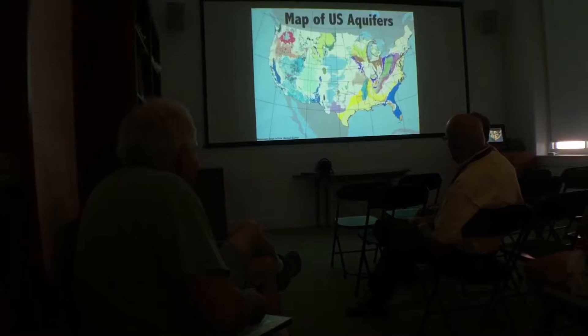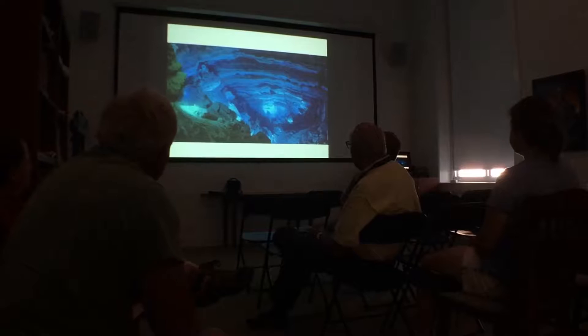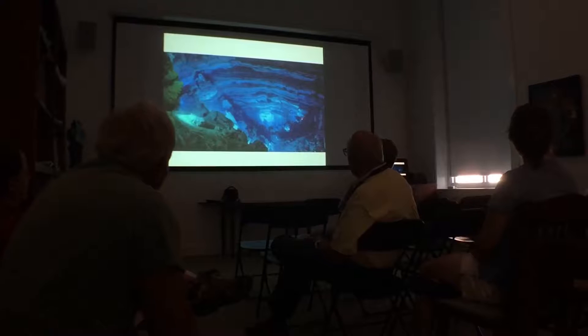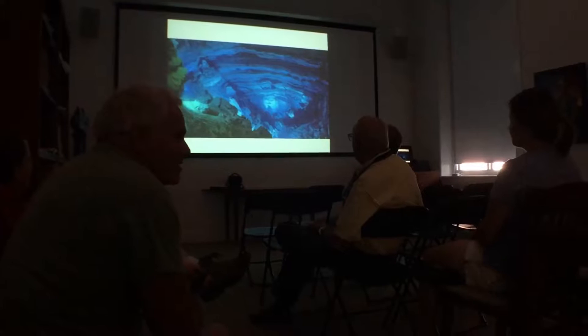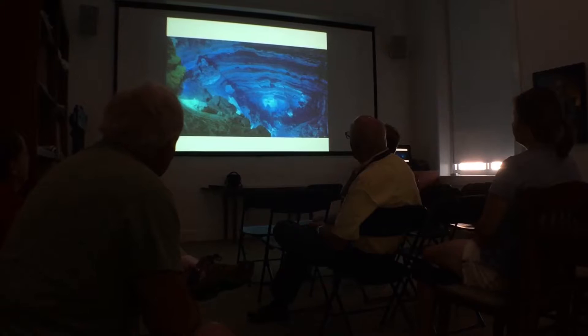Here's a look at what's going on underground. I talked about these big rooms that are dissolved — where the surface comes crashing down. This is Silver Glen Springs on the other side of the Suwannee River — one of the St. Johns River springs. That guy out there is Eric Cutchison. I'm on a ledge at 100 feet deep. I get credit for the picture because I'm the photographer — it was my camera. There's a fellow up in the ceiling at 55 feet, and the bottom is 160 feet.